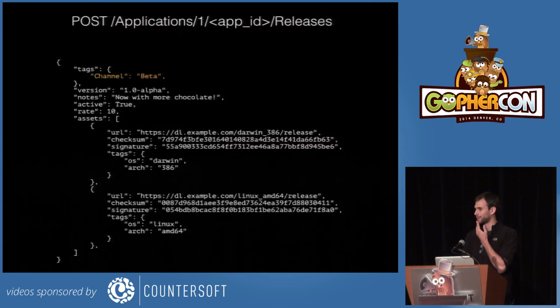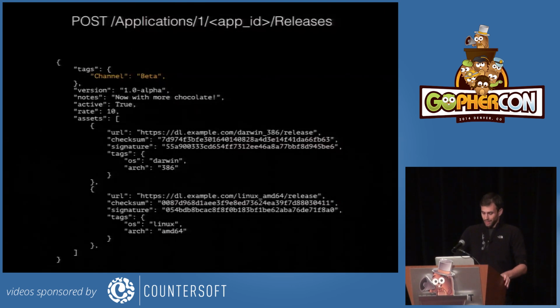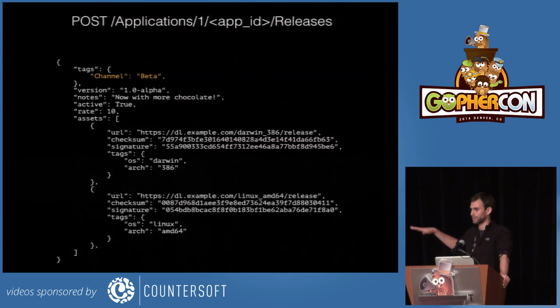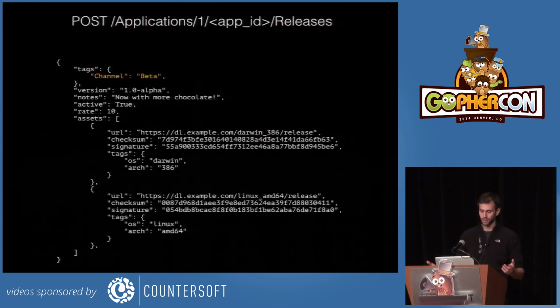This is basically what the API looks like. There'll be docs up on the website, but I haven't gotten to write the whole thing yet. But the basic idea is you can post up to it the URLs of the binaries that you want to release, checksums, signatures that go along with them, along with each of the assets for that particular version that you want to release, as well as the operating system and architecture, so that I know which one to ship to each person, depending on what platform they're running on.